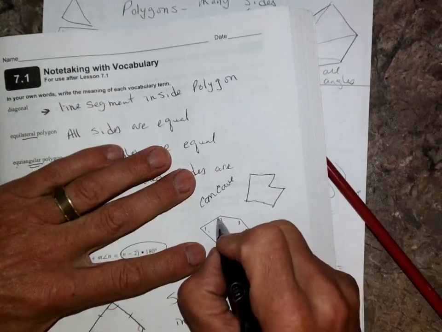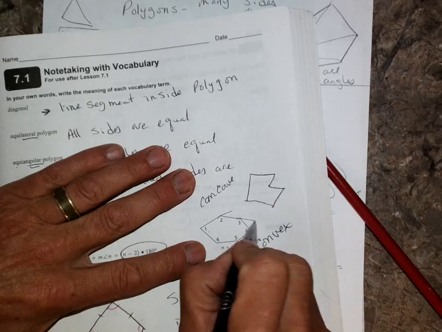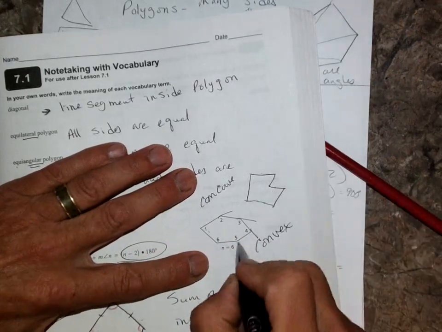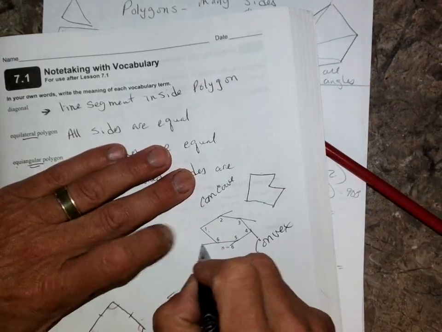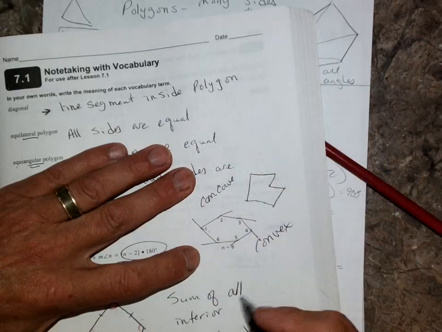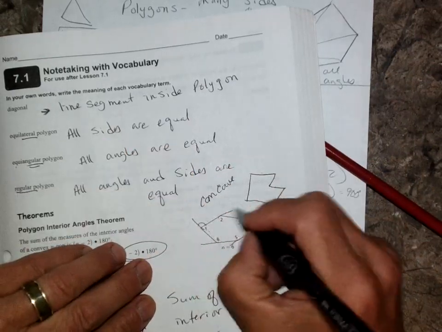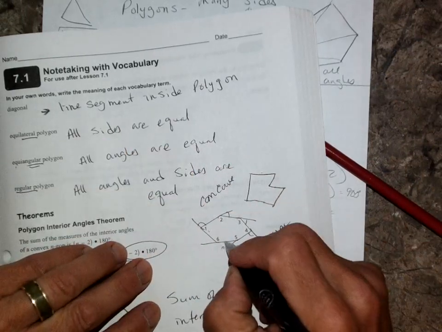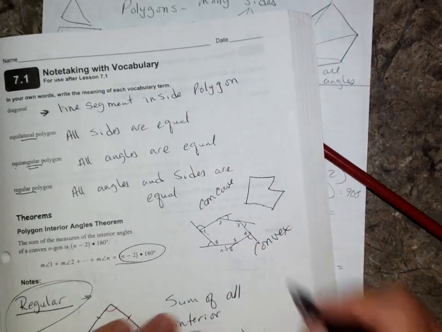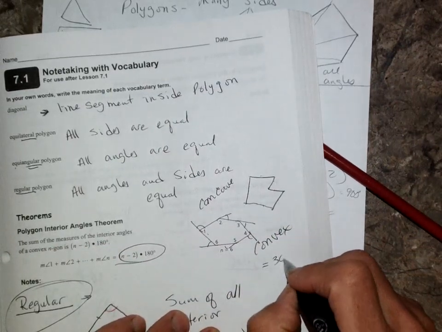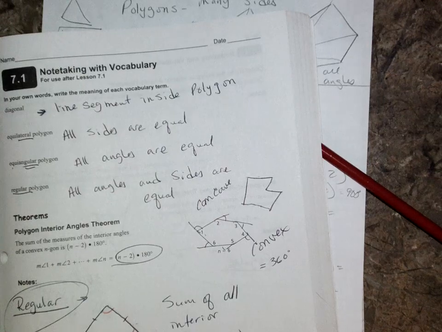So if I wanted to look at this one here, and I drew all the exterior angles in here, here, these are my exterior angles. Okay, these are my exterior angles, right? And then angle 1 plus 2 plus 3, all these exterior angles, it doesn't matter. It's always going to be 360 degrees. It doesn't matter what the figure is. If you add them all up, it's 360.